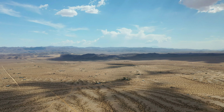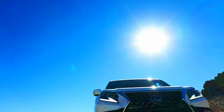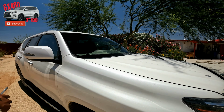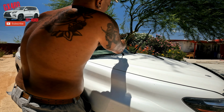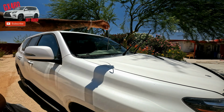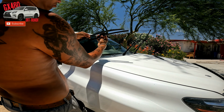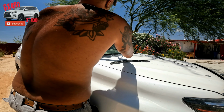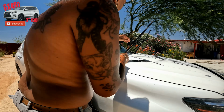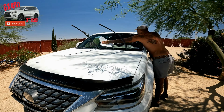Now, we live out in the desert, and the UV and sun degrades rubber very, very fast. So they peel away. I think these wipers are a little over a year old, and they just disintegrate. The UV disintegrates rubber out here. Here you see the rubber just peeling off. So it doesn't matter where in the country you live. If you want your wipers to last at least two times longer, no matter where you live, try these PIAA wipers. They're the best silicone wipers around.